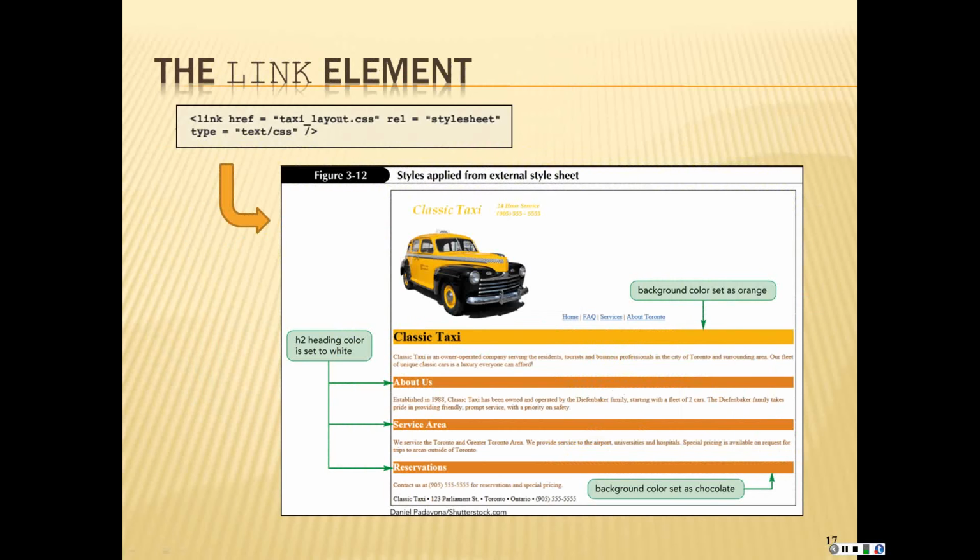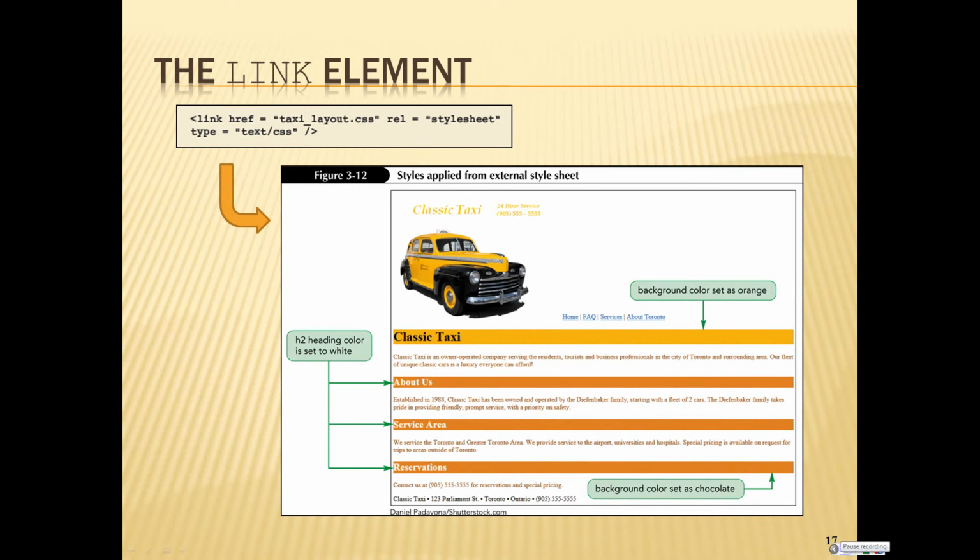Link href equals the name of that page, and then relationship equals style sheet, and then type equals text/CSS. So in this case, we're going to do some things to this page. We're going to set the background color as orange. Here, we're going to make this heading white, and the background color here is chocolate, although it looks like orange here. So let's get on with that in Notepad++.